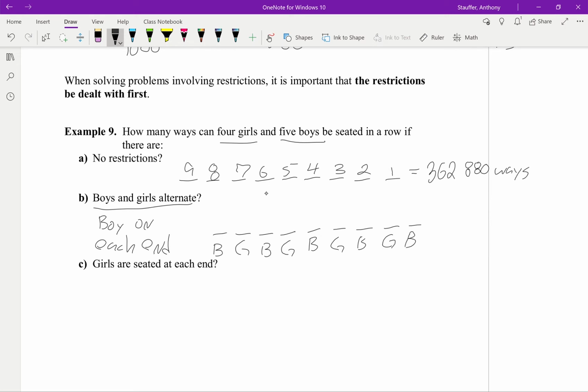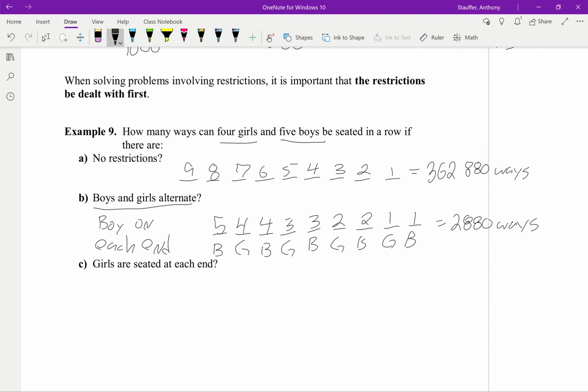Now I have 5 boys, so 5 can sit in the first spot, 4, 3, 2, 1. And then for girls, it goes 4, 3, 2, 1. So we multiply all of these together, and that will give me 2,880 different ways.